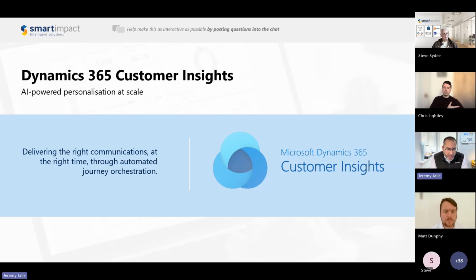So we're going to move on to AI-powered marketing. And I think AI-powered marketing automation is one of the most exciting AI opportunity areas for the membership world.